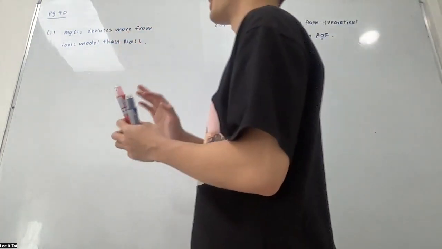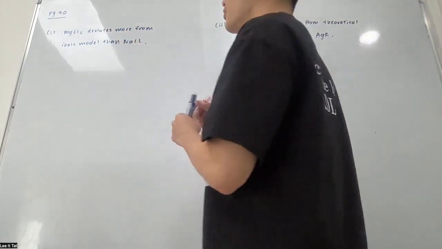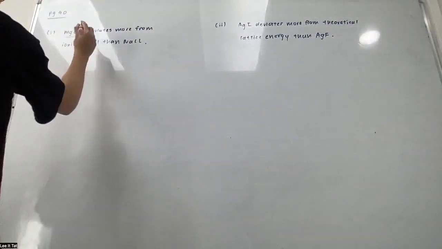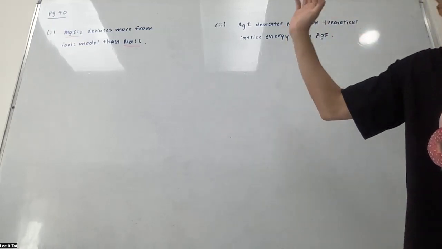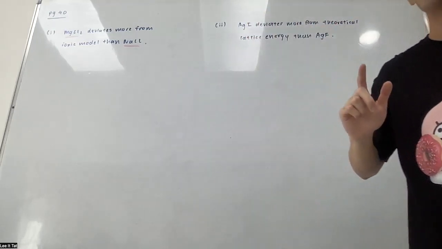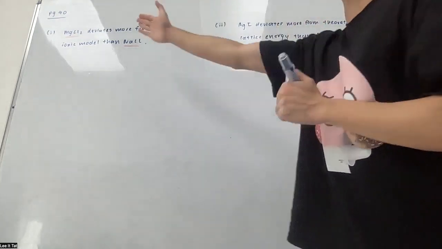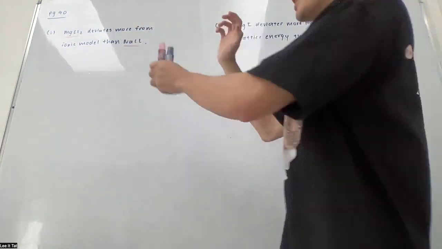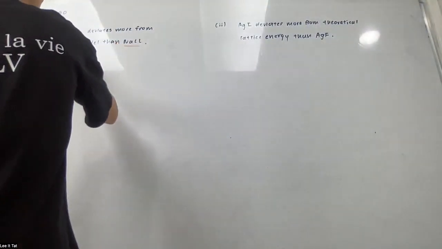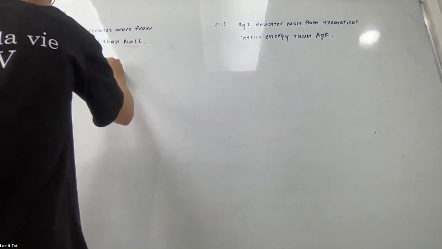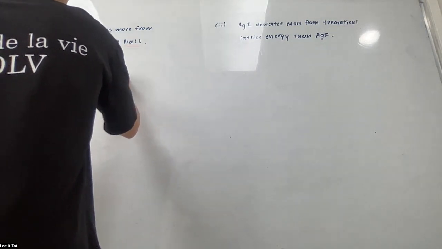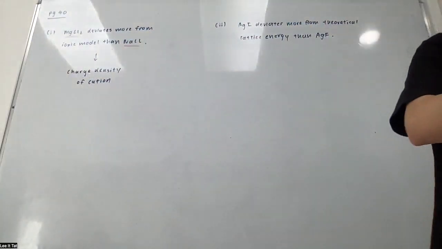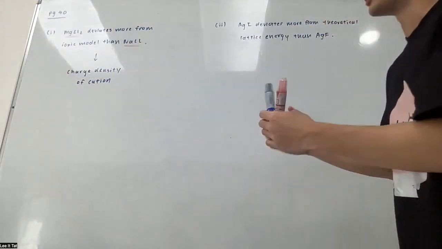If we look at this first question, we are not going to write down the answer yet. Let's break it down. We are asked to compare these two structures, MgCl2 and NaCl. What is the factor that we're trying to compare in this question? We're looking at the cation, so we must focus on the charge density. I think this is quite easy. The charge density of the cation will affect how much ionic versus covalent character there is in the structure.